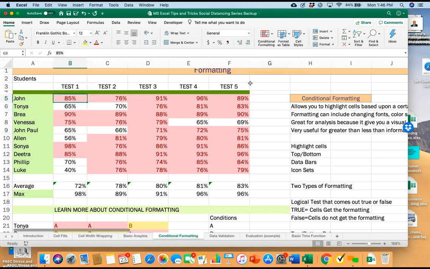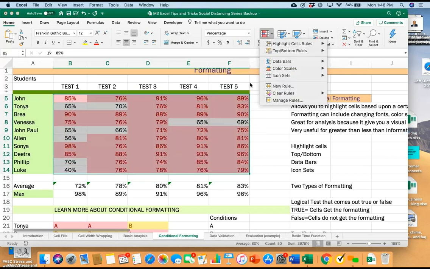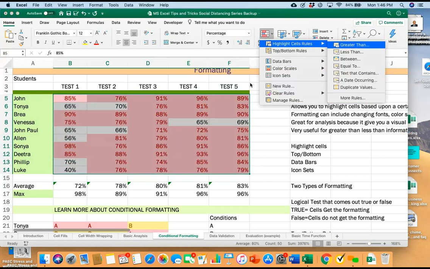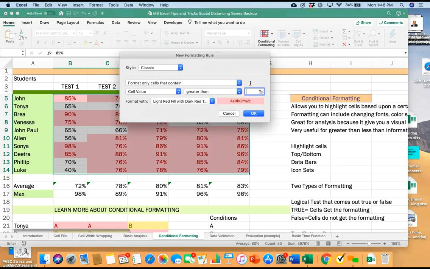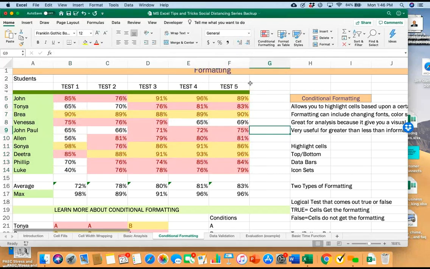Now I can go down and take this same data set, go back and do it again. Do greater than, and this time pick 0.85 and select a different color scheme. So now I have three bands. I have my scores below 70, I have my scores from 70 to below 85, and I have anything above 85.